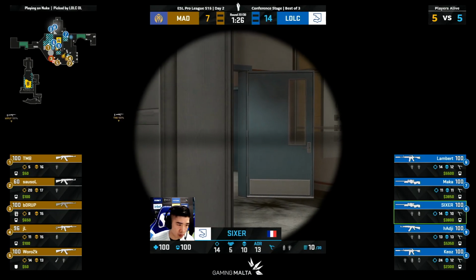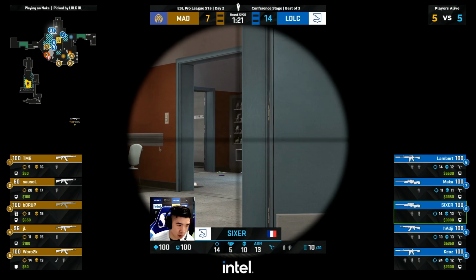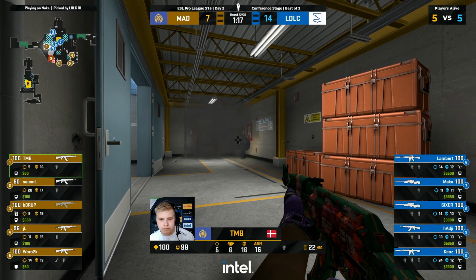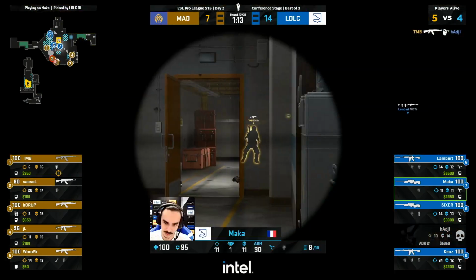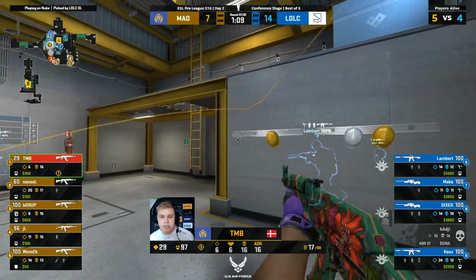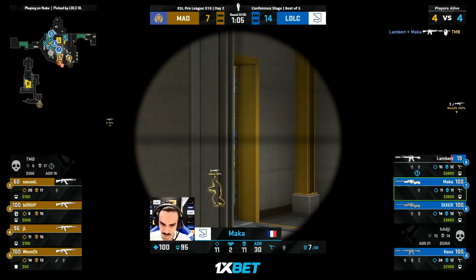Now Kios making space, provided in hand with Sixer. This is just going to really encroach on Mad Lions' positions again. LDLC, they're really being proactive here. Oh, TMB's all over that push from Hadji. Yeah, revealed a little bit too many times, unfortunately. He's done it quite a few times. Now Maka just clips TMB through the wall. TMB gets pushed on, so the info's there.